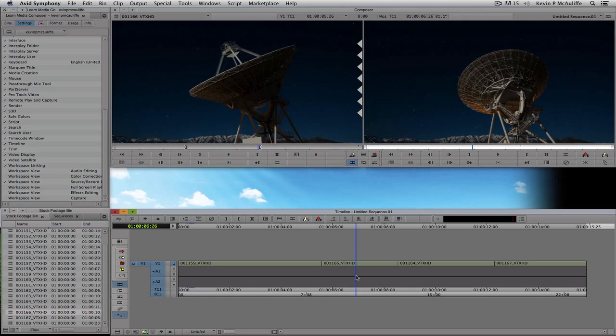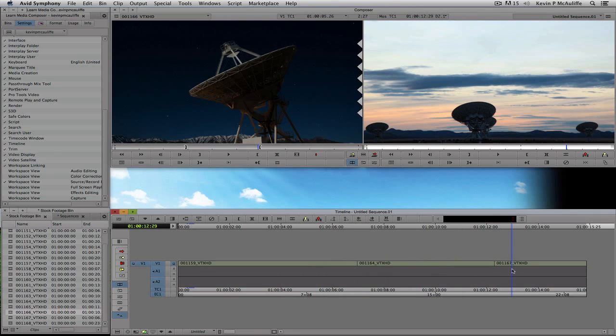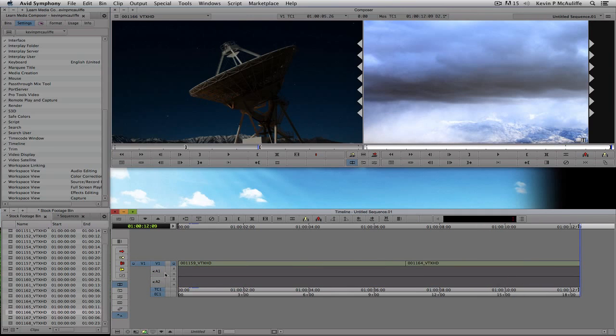Now let's talk about something else, and this is something that's actually very important to keep in mind. We're going to talk about 3-point editing, because in most cases 3-point editing is the type of editing that you're going to do. I'm going to undo what I just did with dropping that clip in, and create a timeline that only has 2 clips in it, just like that, because I want to talk about the technique, like I said, 3-point editing, that you're going to use when you're working. Now, what does 3-point editing mean?